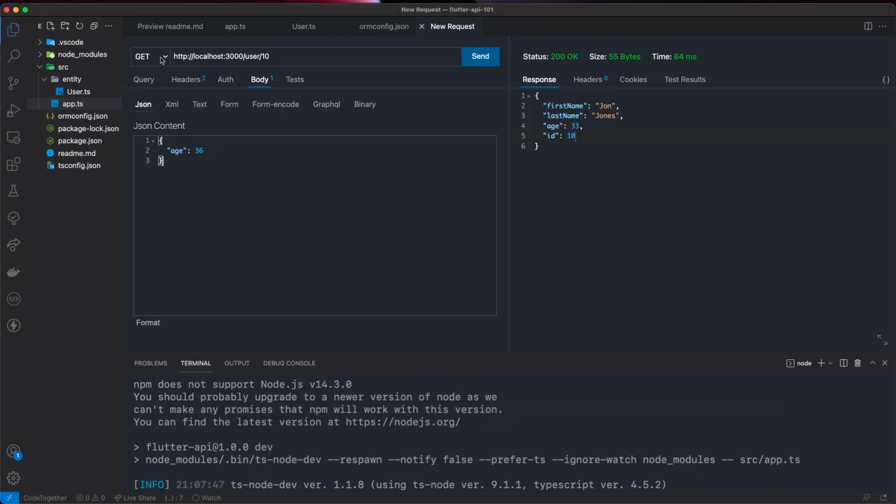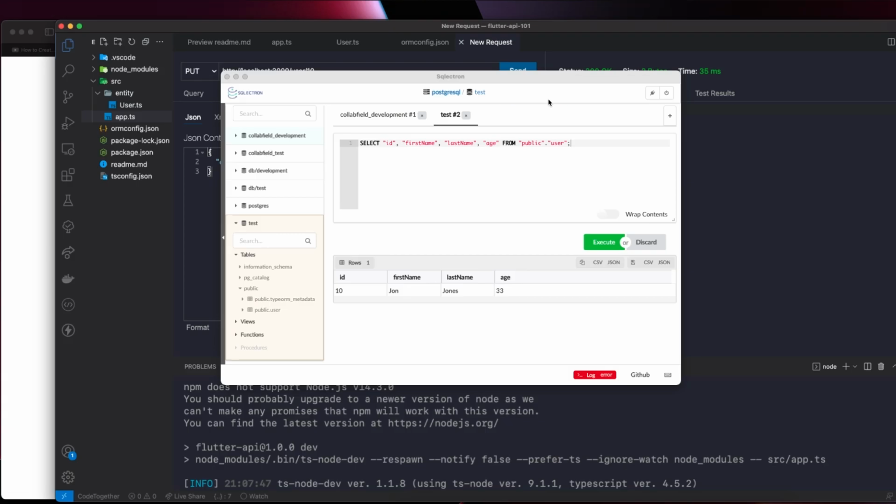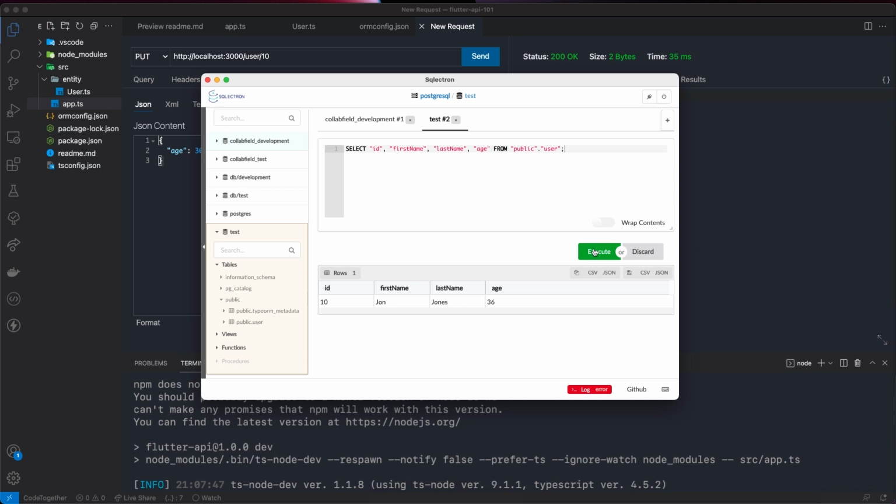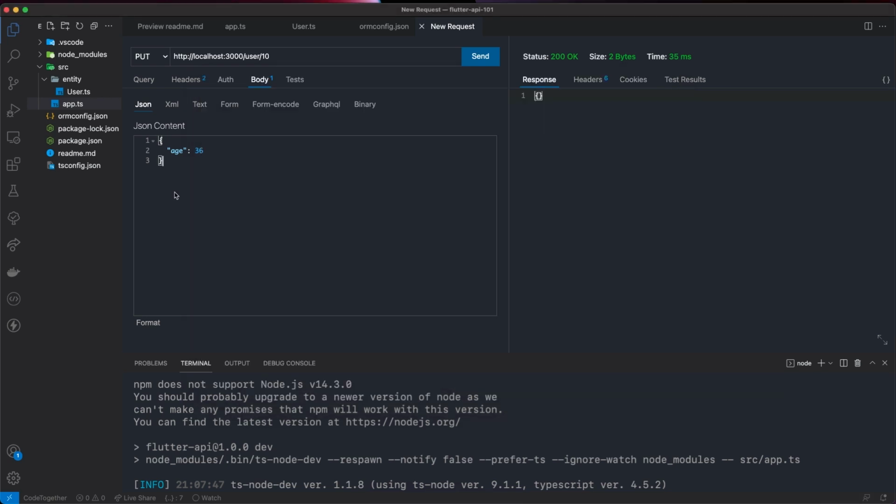Okay, we should change this again to put instead of get. Let's run that. See, an empty JSON is returned here. Let's check our database to see what's happening. The user age is updated, but we have an empty JSON here.